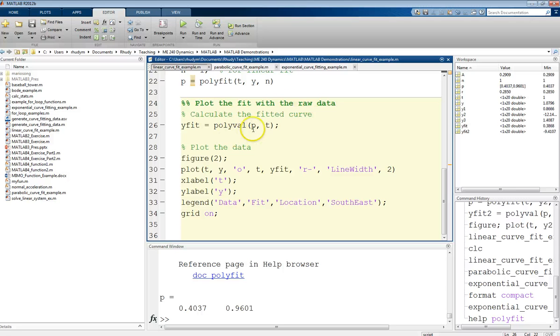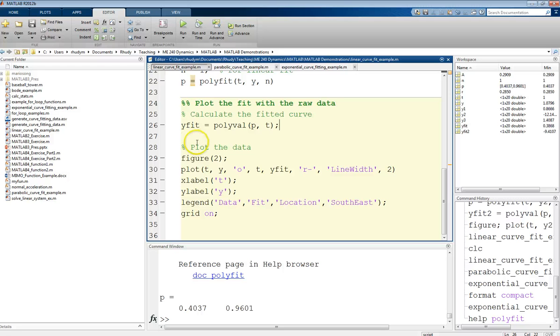This is a function that works with Polyfit, because it takes as an argument a polynomial. So you can use polynomials as long as you're following the right format. You have this slope and intercept for a line, but in general it starts with the highest powers of the polynomial and then goes down until you hit the constant at the end. So using vectors of that form defining a polynomial, you then give it the time values that you want to evaluate at, so you need to pass in your independent variable. Then what you will get is the corresponding dependent variable, the y value for the fit.